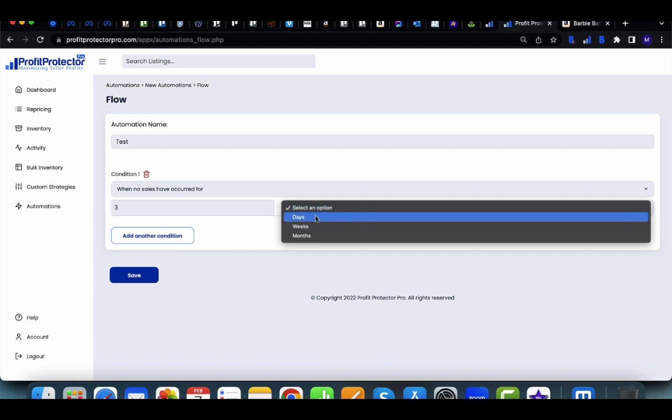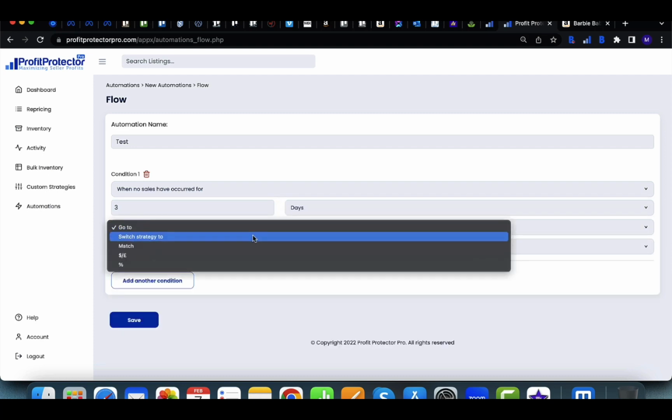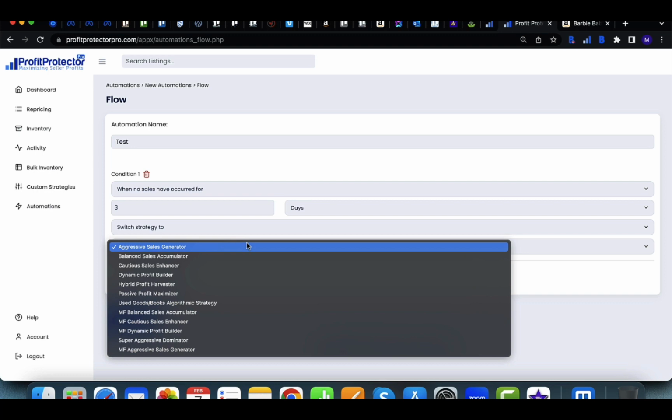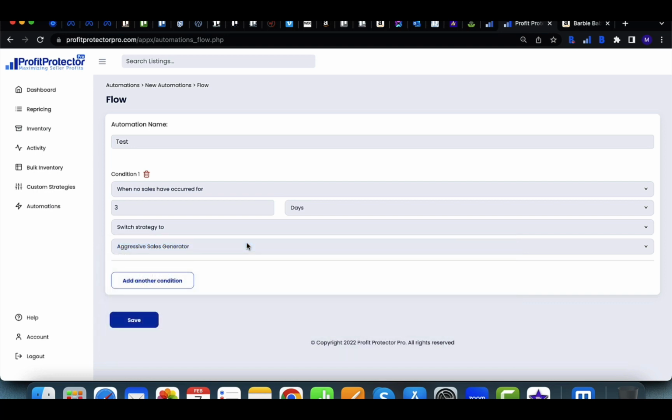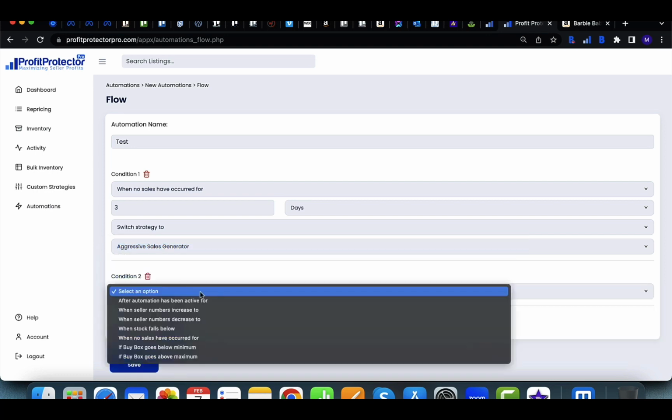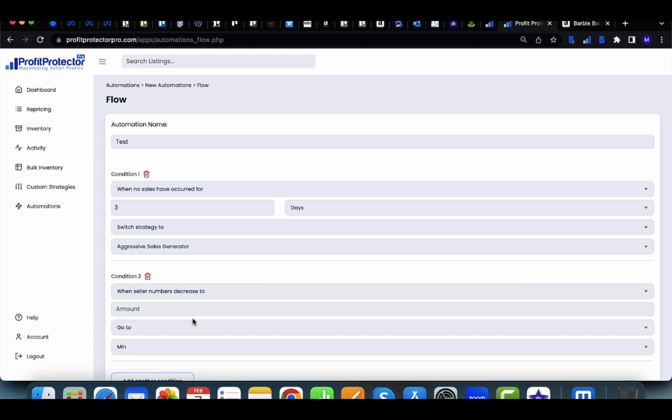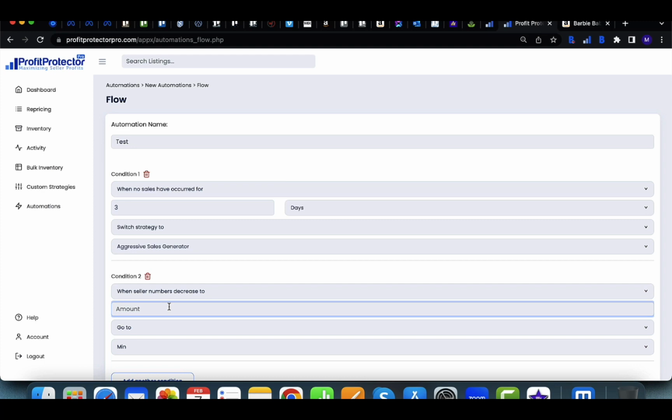Let's ramp it up a little bit. So let's then switch the strategy to the aggressive sales generator. So let's get a bit more competitive. Then let's say if seller numbers on the listing decrease to, let's say they were 10, let's say it decreases to 3.